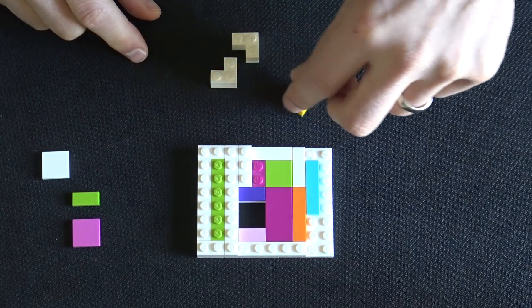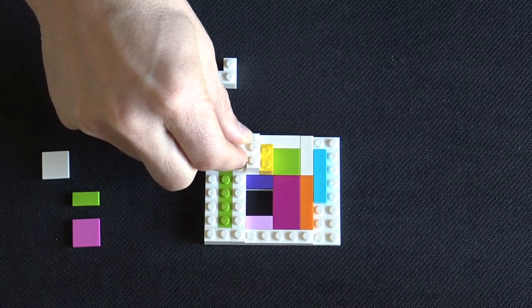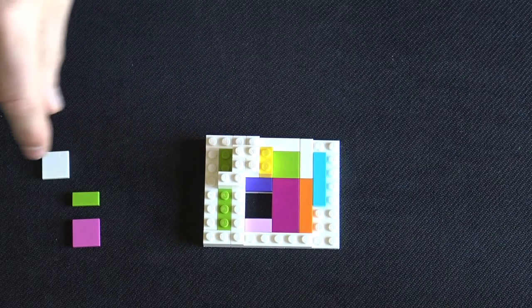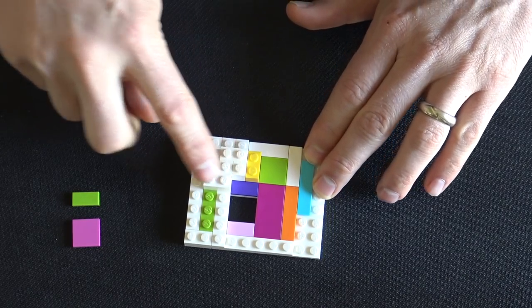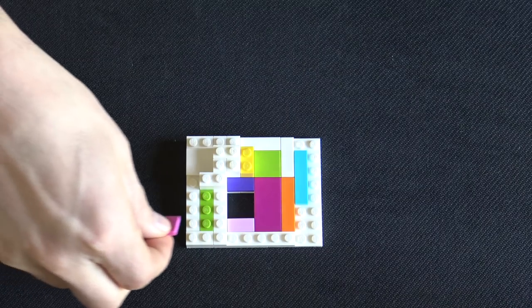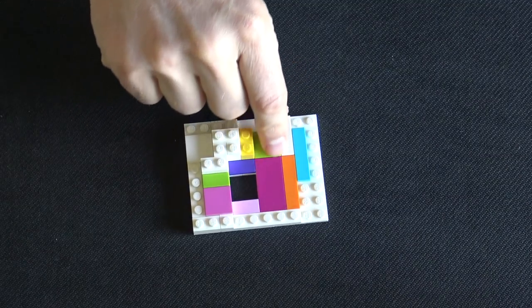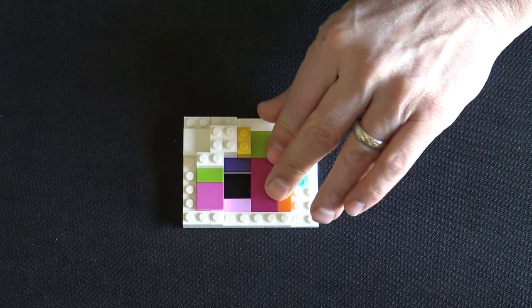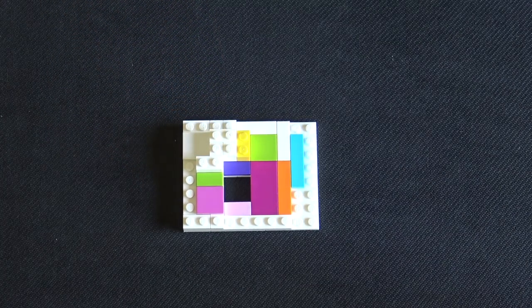Here's a 1x2 brick that sits down in there. A 2x2 corner brick — you can see it's a brick. Blots up against that and then another one sits in just like that. And that gives us a little spot for this 2x2 white tile. You may be wondering why I've used white for these because they're on the inside of the box, but there's going to be a little door here that the person can just open and look in, and we don't want that to be rainbow colored yet. So there's actually a lot of design consideration that's gone into figuring out what can move where and where the structure needs to be to keep it strong.